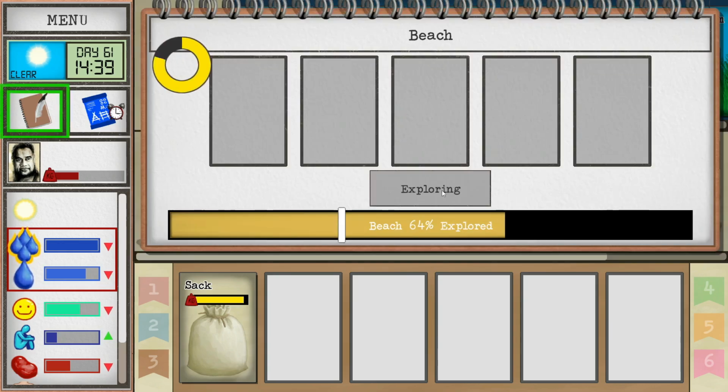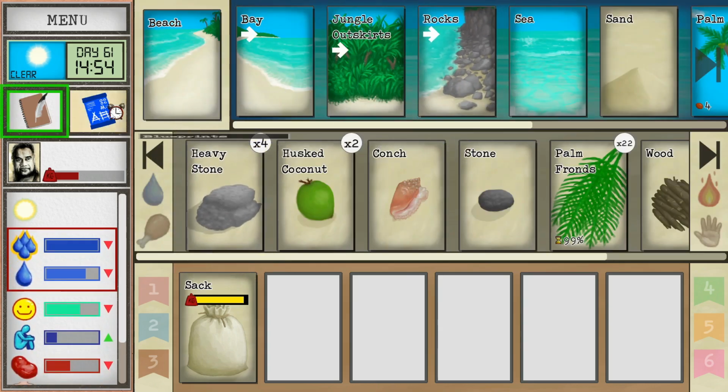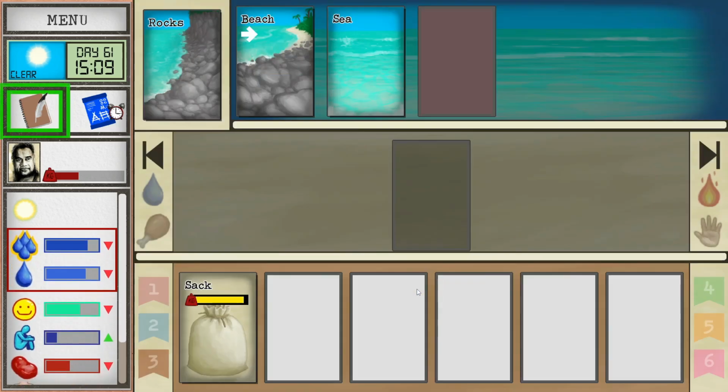I'm looking at the bay card. All right. Oh, there it is. The rocks. That's what I was looking for. Yeah. Okay. 3 o'clock. We can get there. It's only a 15 minute trip. Storm hits. Nobody cares. All right. We're exploring.